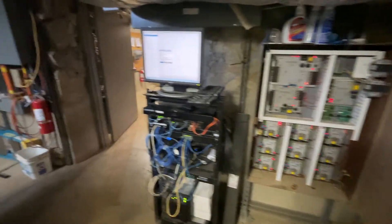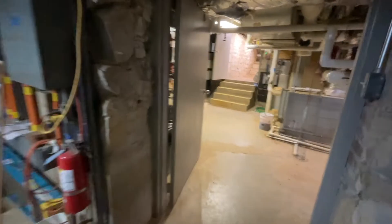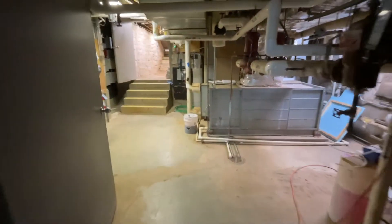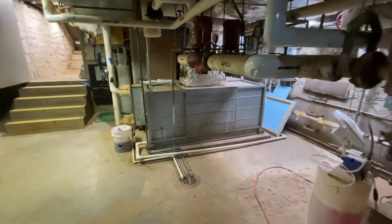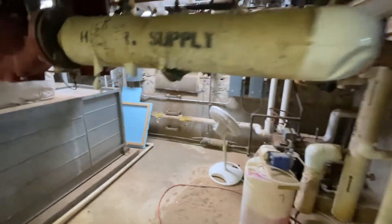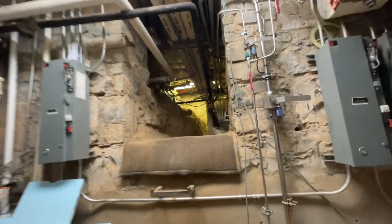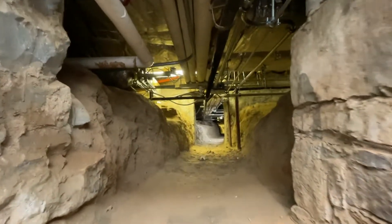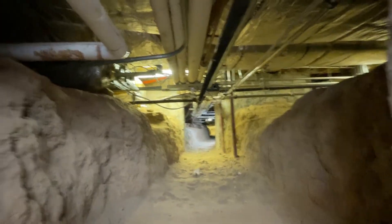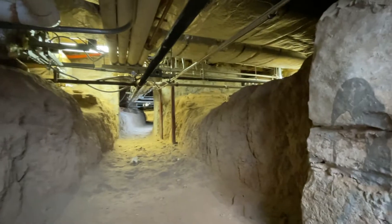As we go back out into the first room, this large metal box on the floor is actually the air handler that provides all the air for the first floor. It runs 24 hours a day, seven days a week. And finally, this tunnel runs underneath the main hallway and goes over to General Jackson's bedroom and his library. All of these spaces have been excavated out to allow passage of ductwork and piping.